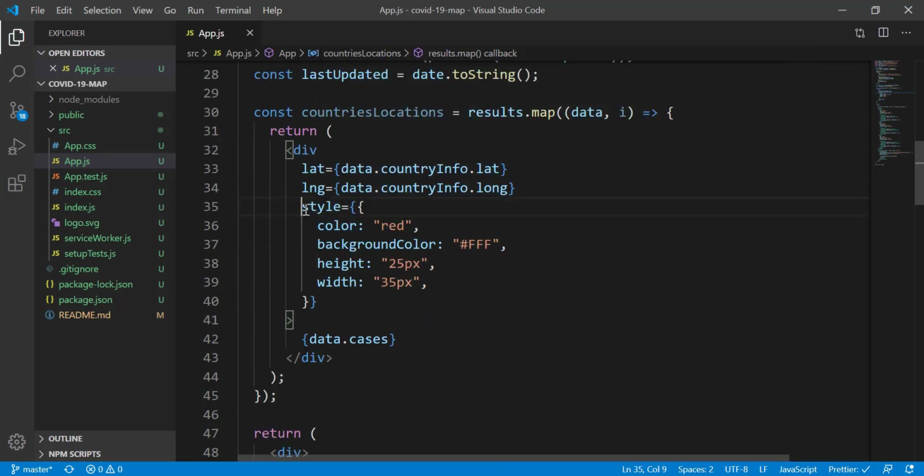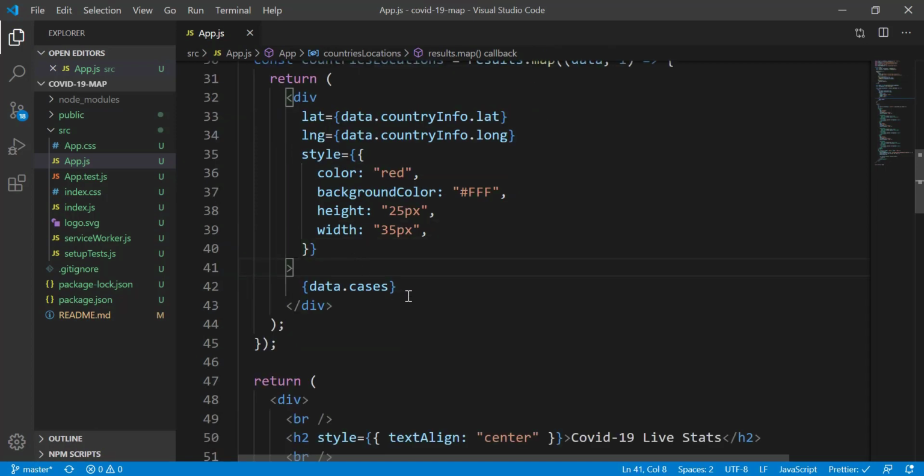And for the styling, I just changed the text from black to red, and the background color is going to be white. And I just set the height and the width to easily see what's basically popping up with the white background and the red text color. And then I loop through all of the cases inside each country.